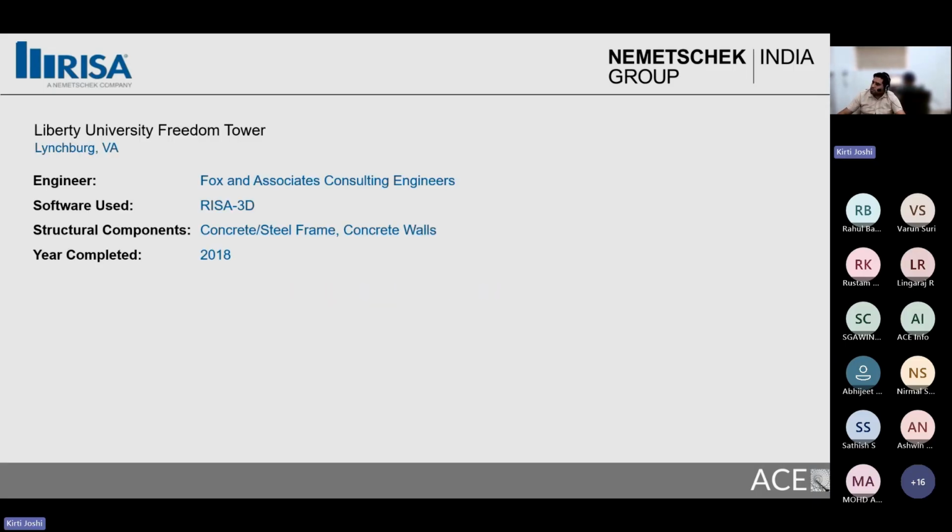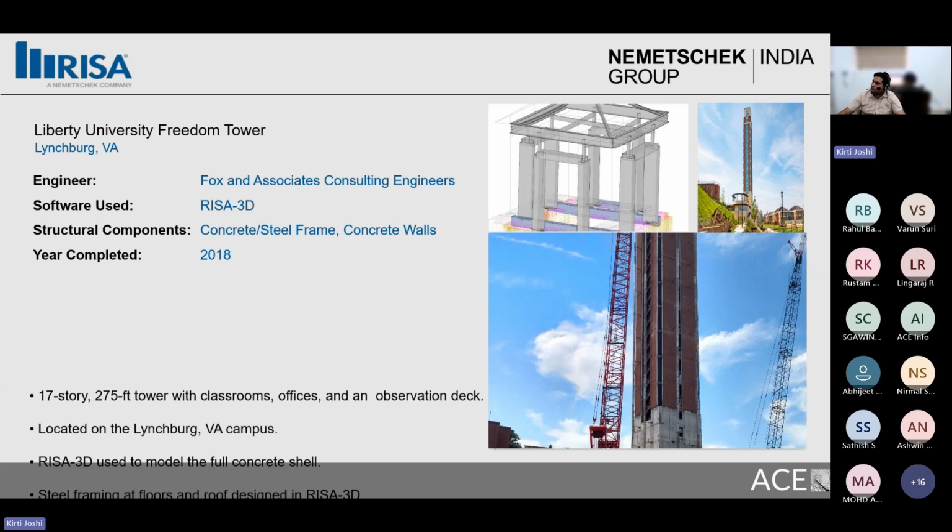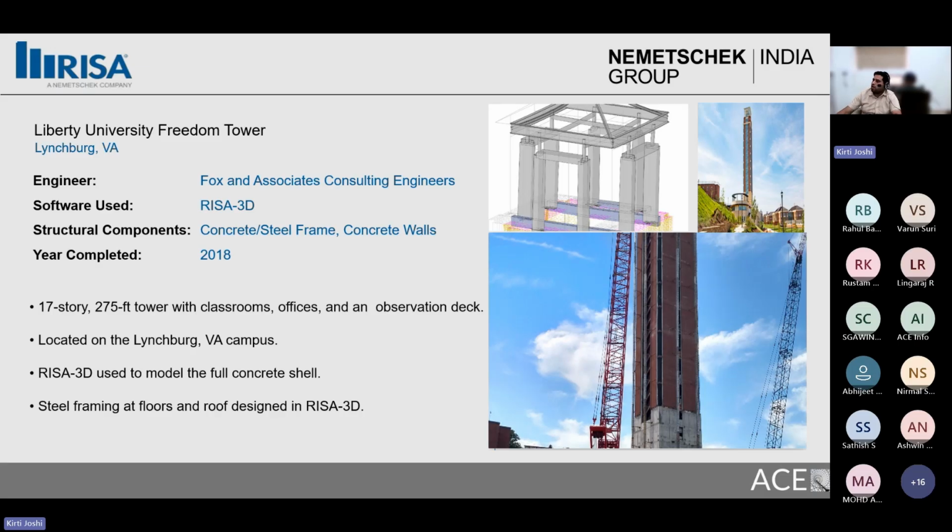The first case study I would like to highlight is the Freedom Tower at Liberty University. It is a 17-story, 275 foot tall building with a hybrid concrete core and steel framing both. The structure features unique architectural elements like glass in its facade.